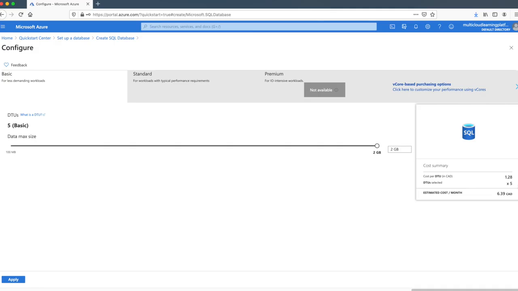DTUs are essentially database transaction units. It's a combination of memory and processing power that will be available to this database that I'm creating. If I need more memory and processing power, I will choose higher DTUs.